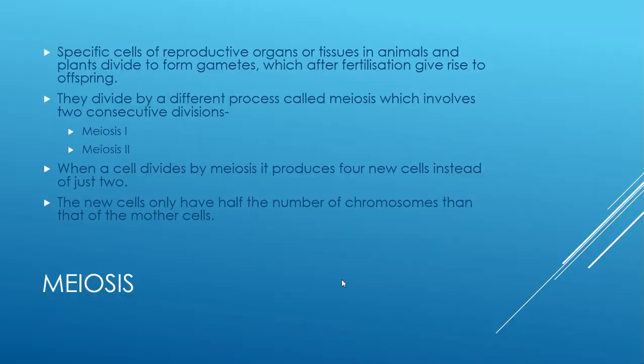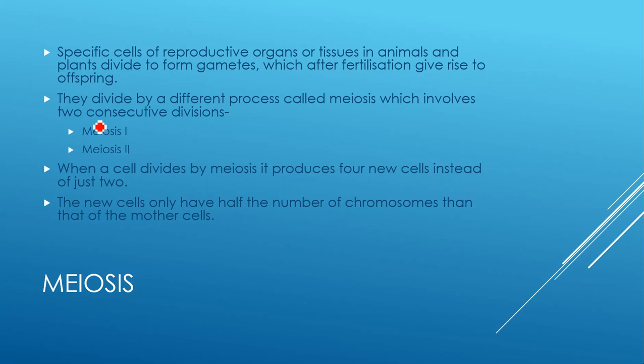Yes, now the second division is meiosis, which occurs in specific cells of the reproductive organ. As told earlier, meiosis is limited to only the reproductive organ, whether male or female, and it is a special division for the production of gametes. Gametes are also called special sex cells, which are related to sexual reproduction only, and they are specialized for the fertilization purpose, whether in plants or animals.